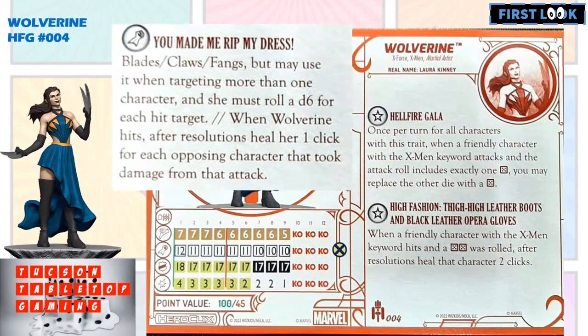Paired up with that, on the top clicks of either starting line is exploit weakness. So hypersonic, blades, triple target, exploit. For 100 points, you get that for 6 clicks. For 45 points, you have it on your top 2 clicks. And then she has combat reflexes as her defense, so she's going to be pretty tough to hit. The healing that happens on her various powers and traits is going to keep her alive. And then paired with all of that, at the end of her last 3 clicks, she has regen.